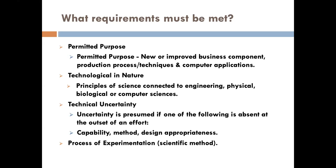We've seen companies like roofing contractors and solar contractors try to claim the credit — they're doing things with some technological nature and some experimentation, but there's really not that much uncertainty. If it's a component that's been done before and you're replicating it on a different roof, there's not enough uncertainty for the activity to qualify for the credit.